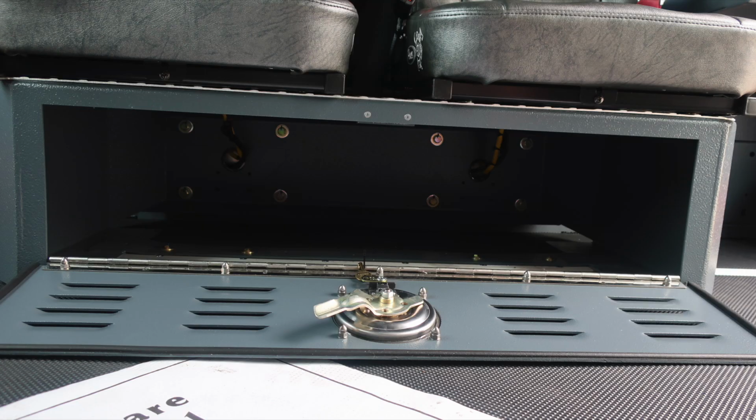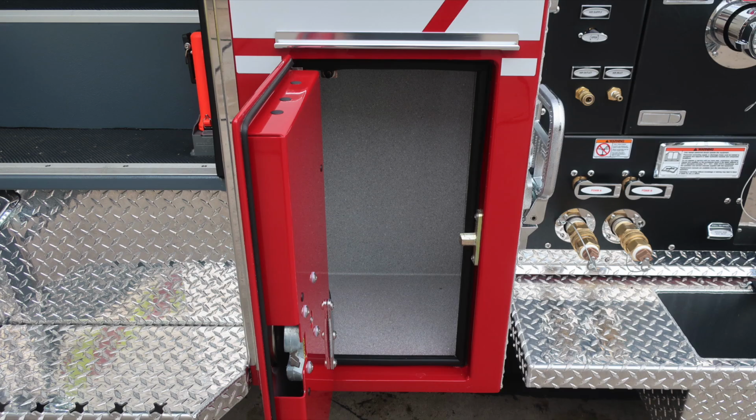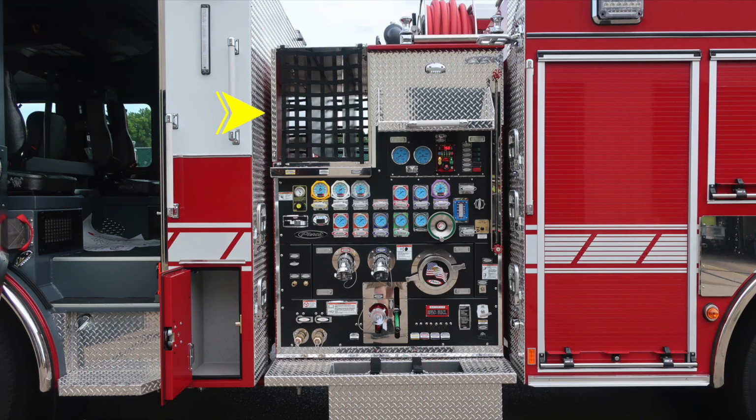On the pedestal of the seat, you'll find additional storage location. D-handle gains you access into this ventilated area. Looking overhead, you'll find your Firecom headsets and then also push on and off white or red lens lights. To the rear section of the cab, you'll find D-handle gains you access into a smaller compartment at the rear section of the cab wall.